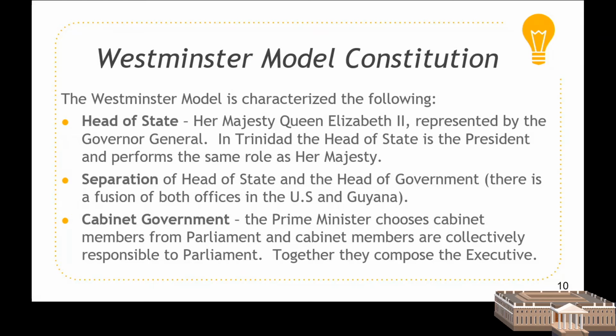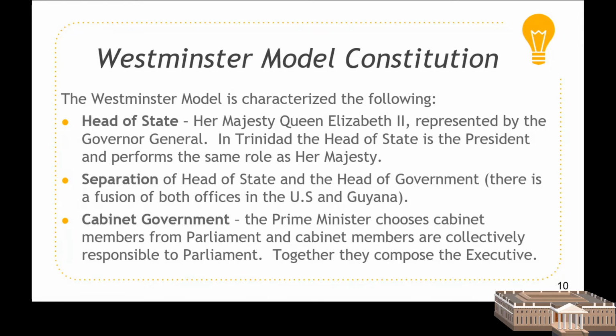Another typical structure of the Westminster model constitutions, like ours, is a separation of the head of state and the head of government. You'll notice that the head of our government is our prime minister, and the head of state is the governor general. There's a fusion of both offices, as you know, in the United States. They have a president who represents them, and Guyana. What would the United States and Guyana have in common here? The answer would be a colonial history related to the United Kingdom. So they both sought to have some adjustment to how that model had previously been laid out.